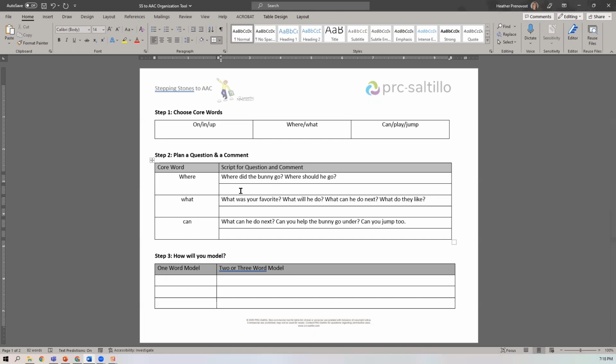So with this, since we're using question words, our comments can be those answers. And don't worry then if where and what and can are maybe not in your comment. So I think, oh, look, silly bunny, could be a response to any of these, right? Where did he go? Oh, silly bunny. Or bunny go up. I think was one of the ones we said.